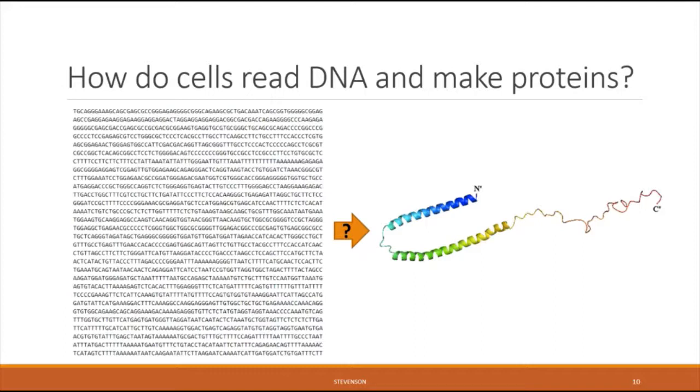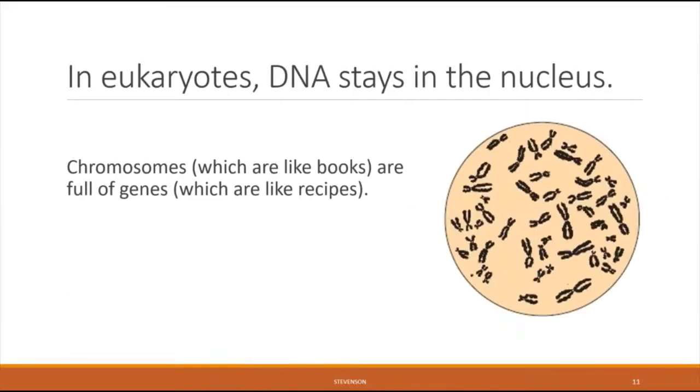And so you guys know, the version of this process that we're going to be going over in this lecture is the version as it is carried out in eukaryotes, not in prokaryotes. We're going to talk about the more complex version, and that is the version that happens in eukaryotes, which also includes humans, of course. So in eukaryotes, DNA must stay inside of the nucleus. That is where it lives, and that is where it stays.